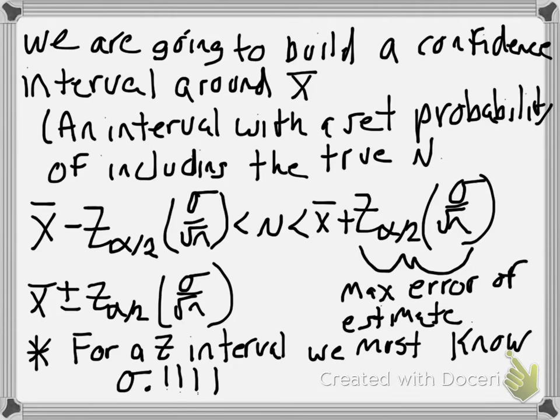Now that indicates that there are going to be other types of confidence intervals, and there are, okay? So basically what's going to happen is you're going to have to understand what you've been given so that you can come up with the proper confidence interval. It sounds complicated, but it really and truly isn't.